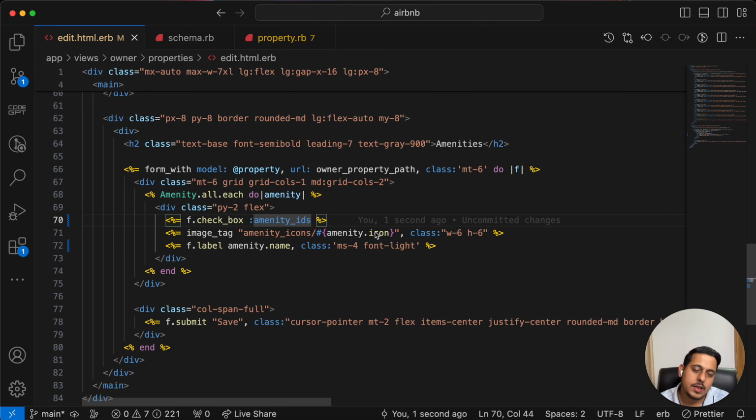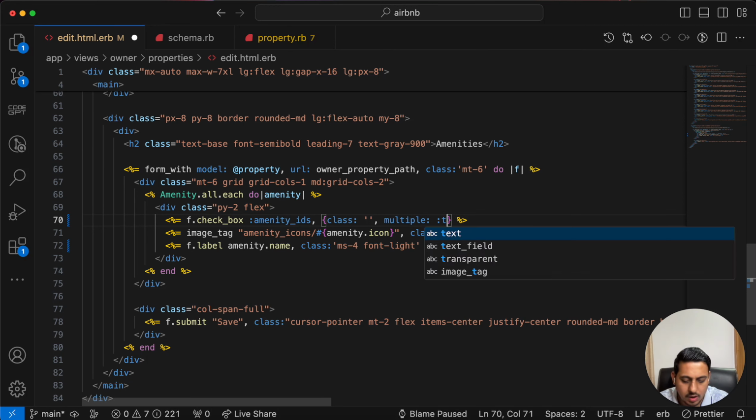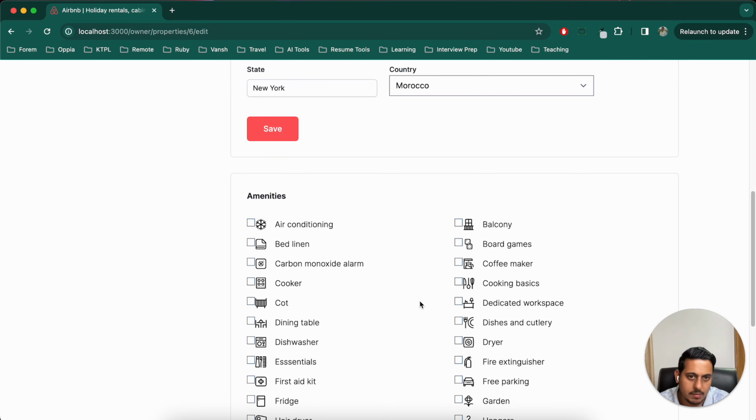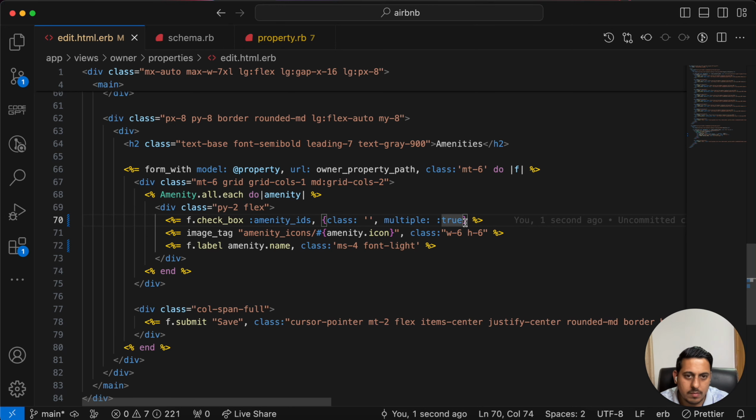Now we will have to pass some parameters. The first one will be, let me write it down, the class, to refine this. Then we'll also have to mention whether we have multiple enabled or not, because we want to make sure that we are able to select multiple, right? So that would be the second parameter.